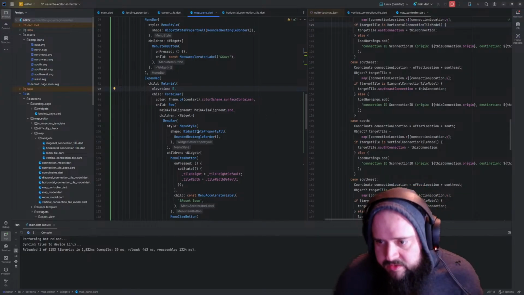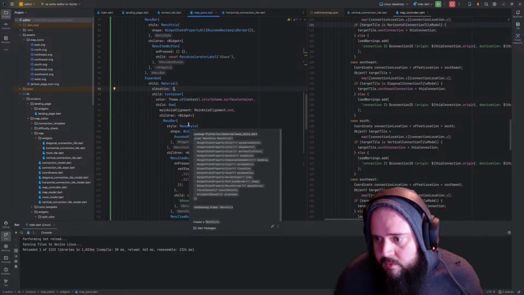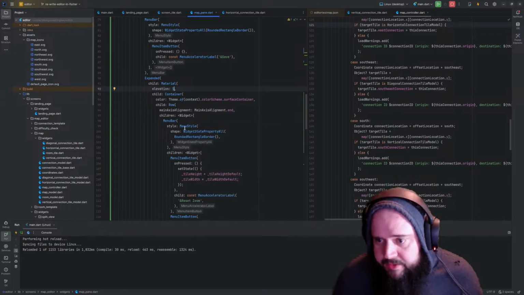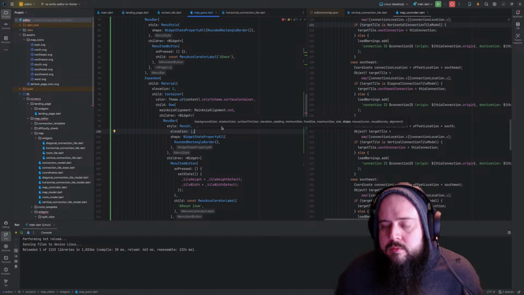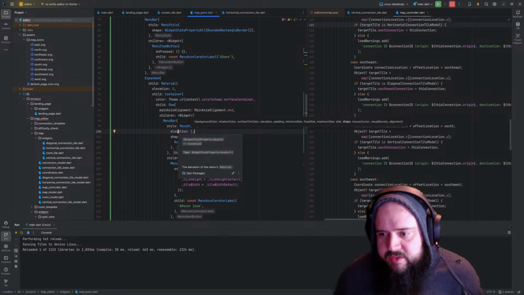What is the... You have an elevation proper. This has to be a widget state.